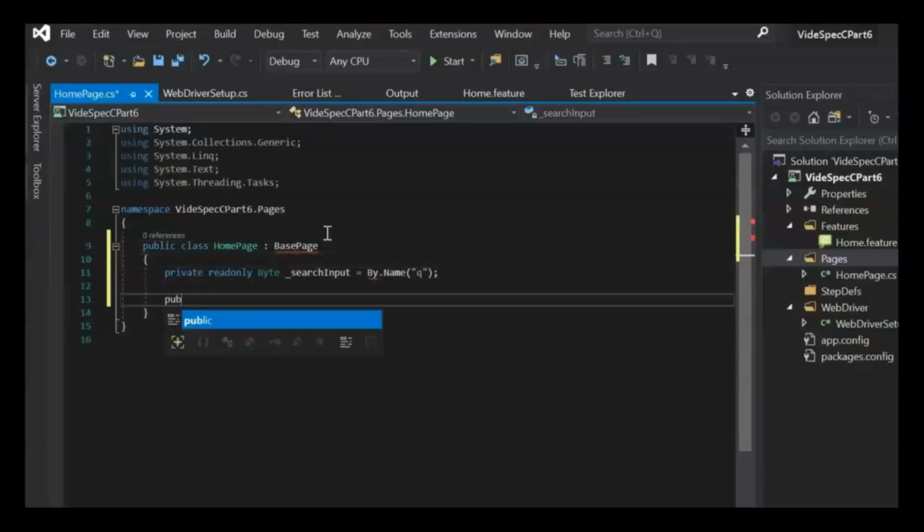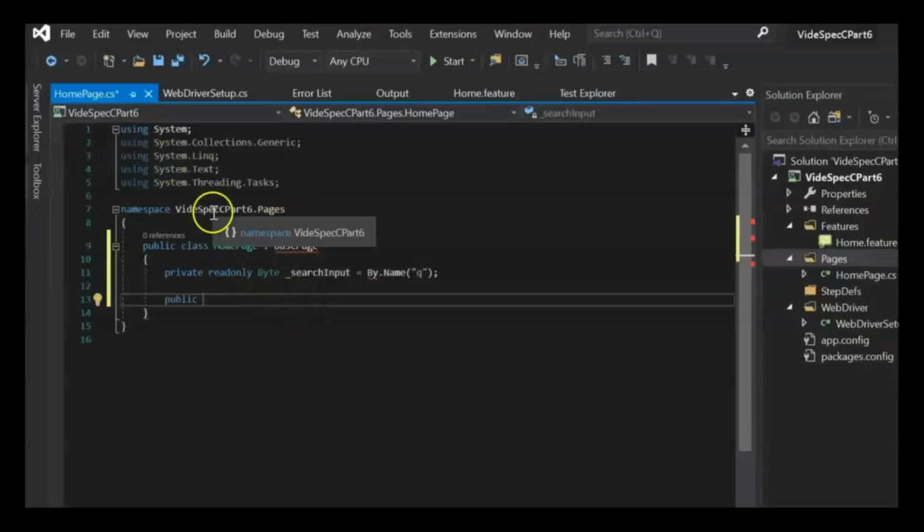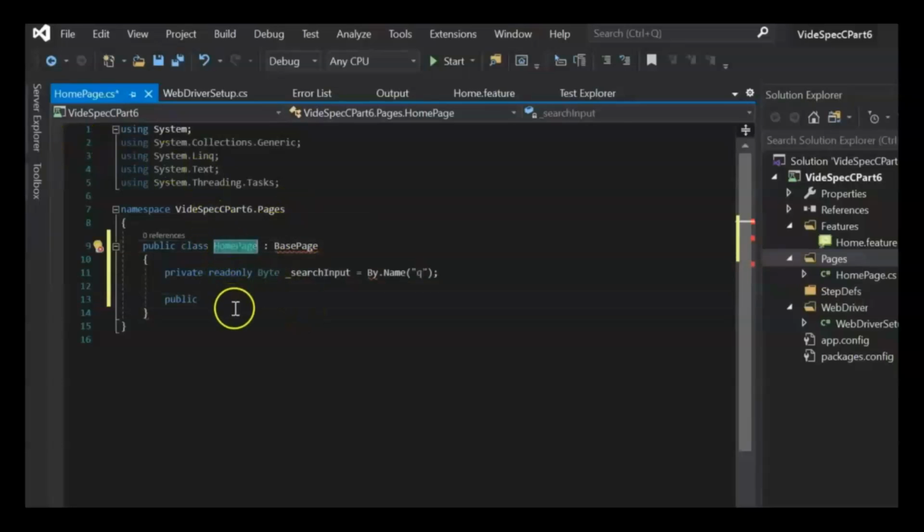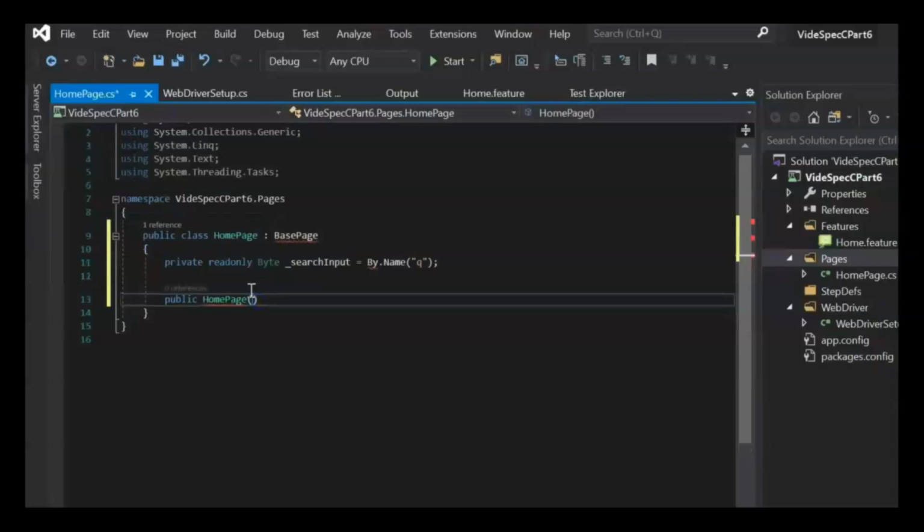So public, what I need is my class name, and then I need WebDriver as a parameter.